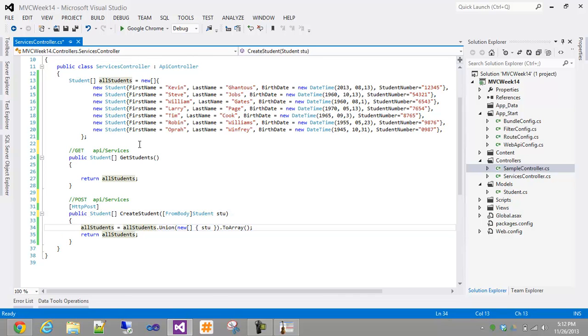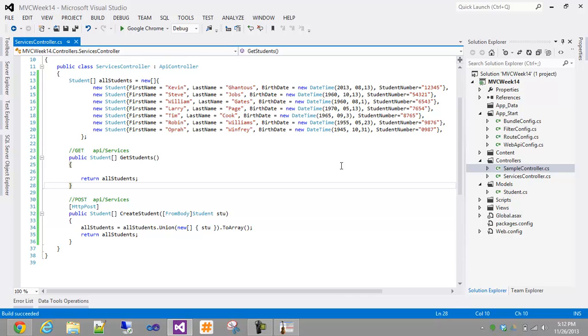And then what will happen here is I will take all students, do a union and add the new student, and then return all students, including the new one. Again, since this is an array, we can't really save that data, so I'm just replying back with the new collection of students to show that the insert was done.